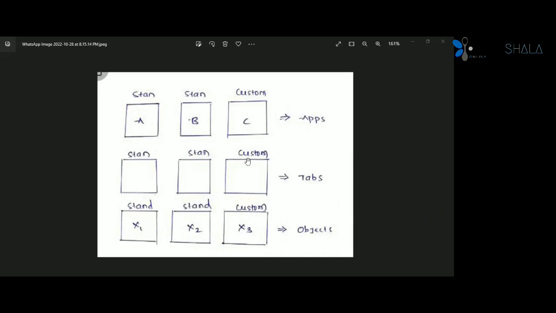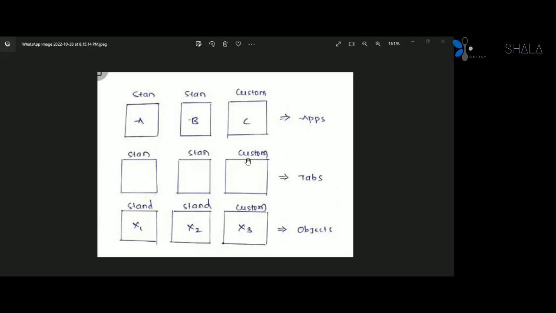It's not possible to explain with an example now because we have not yet created any application. So just keep it in mind: a single tab can be used in multiple applications, and if you delete that particular application, the tab should not get deleted because it might be in other applications. Clear? Yes, sir. Clear, sir.